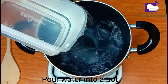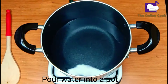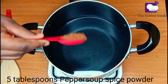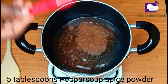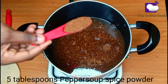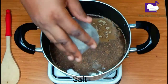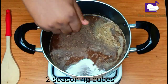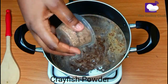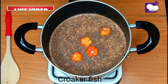I'll pour some water into a pot and add 5 teaspoons of my blended pepper soup spices powder. This is quite concentrated, so you don't need too much. After adding the pepper soup spice powder, I'll put in my white pepper, salt, seasoning cubes, crayfish powder, yellow pepper, and the croaker fish.